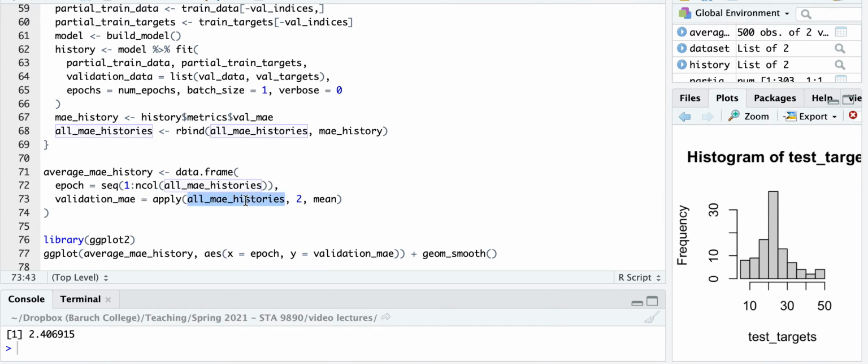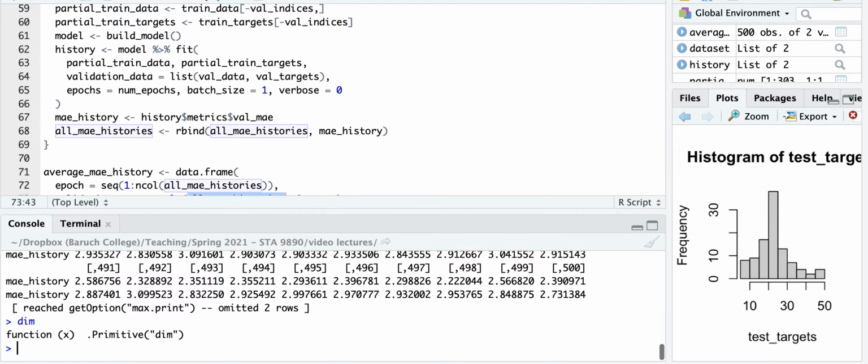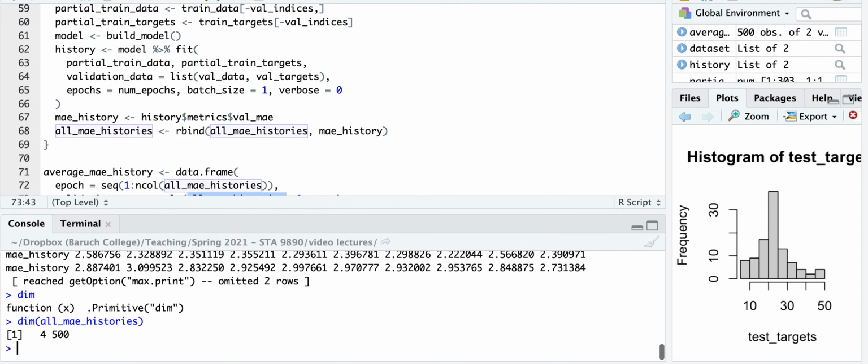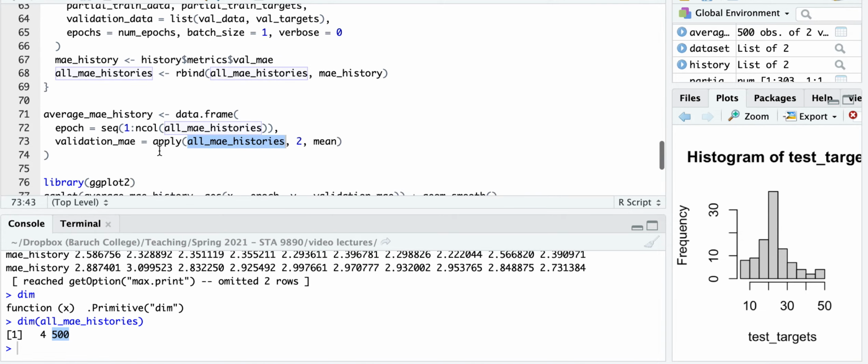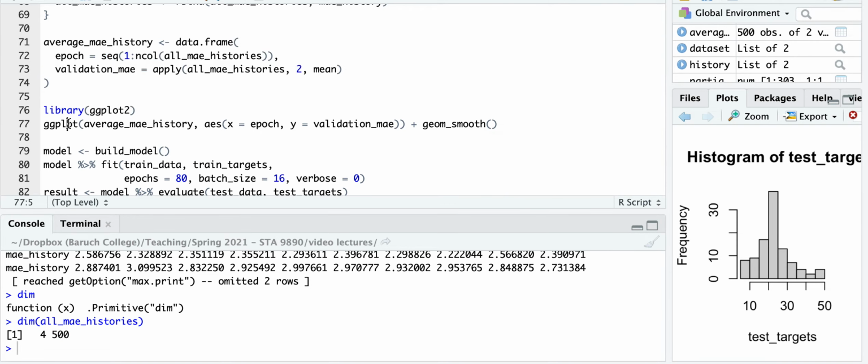So this is for each of the folds, and we have 500 epochs. We want it averaged over the 4 folds, and that's what we are doing here. And then we are plotting it.